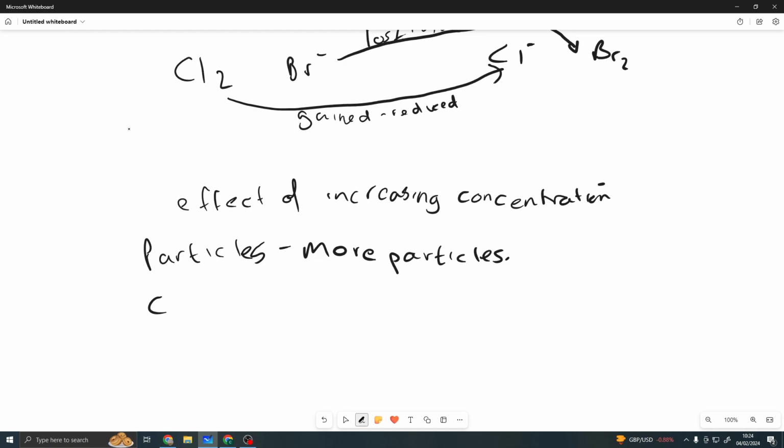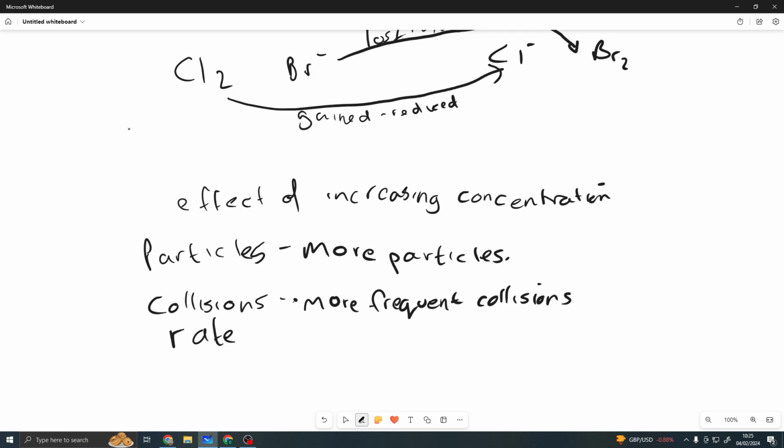Now, collisions. It's collision theory. You've got to talk about the collisions. Now, remember, you cannot just talk about collisions. You can't say this one has more collisions, therefore it's faster. You have to talk about frequency. So, in this case, if you have more particles, you will have more frequent collisions, i.e., there's a time thing going on there. You're talking about collisions per second rather than just collisions. You know, 10 collisions in a second is clearly faster than 100 collisions in an hour. You've got to say the frequency, collisions per second. I like that. More frequent collisions, easy peasy.